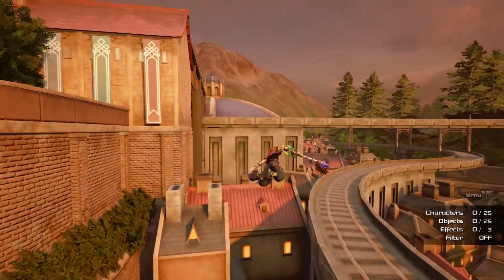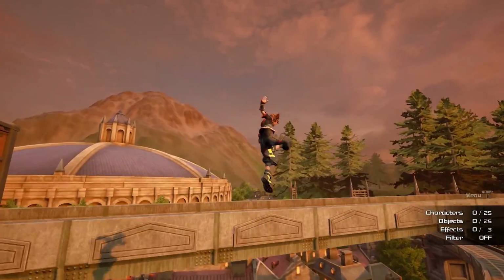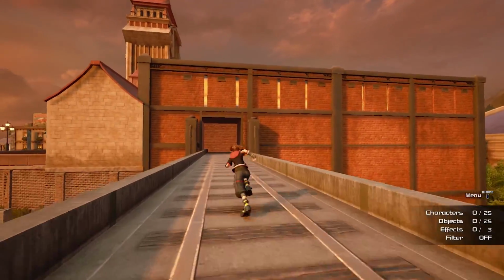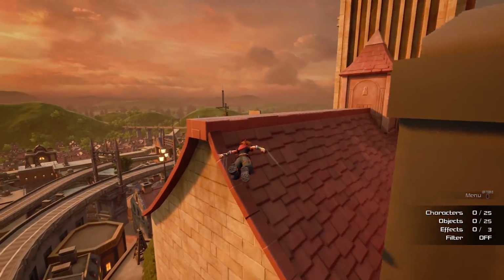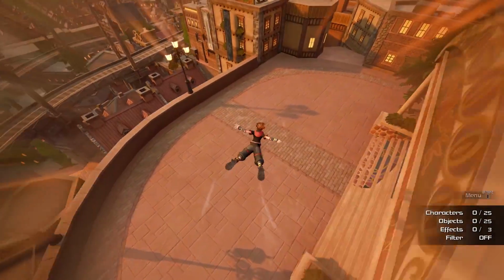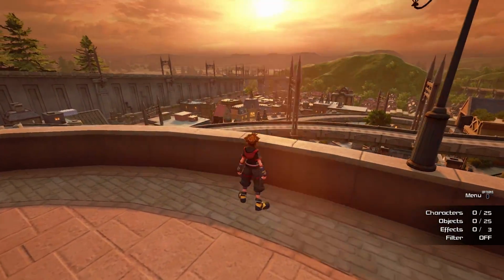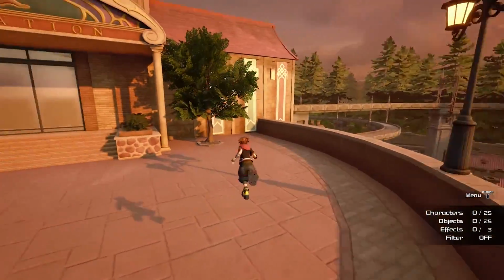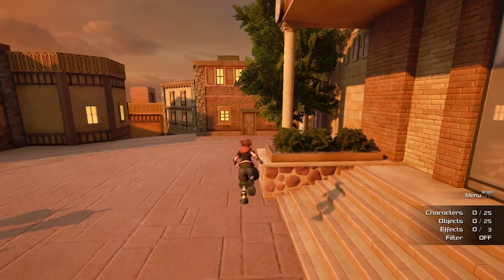Now, one thing that should be known is not everything outside of the playable space has collision, meaning that most of the time in these out of bounds areas, you're going to simply fall through everything, and if that happens, you'll be sent back to the playable space. However, the interesting thing about Twilight Town is that there is actually quite a lot of different buildings that do actually have collision detection, meaning that you can walk on them.